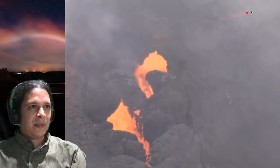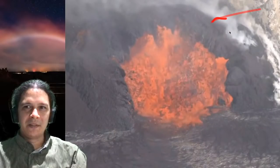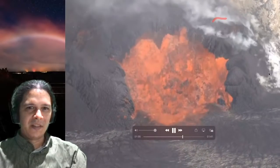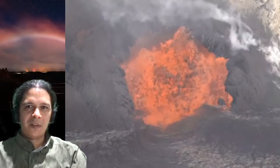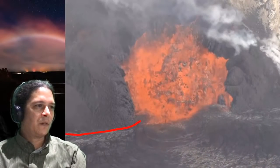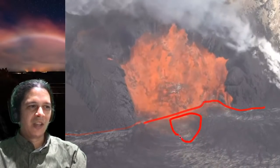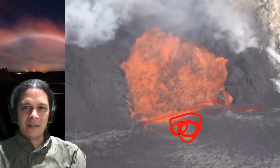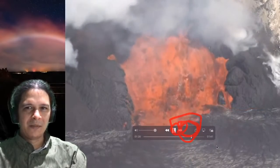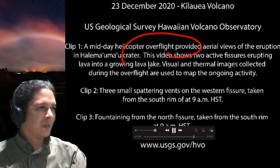You may notice there's actually a second vent up here that's going to stop spattering while this video is playing. Now here's the main vent. This is the main vent of the current filling on the east, and you can see that the lava level, this was taken yesterday, has drowned that lower part of the vent, and so part of the vent is actually coming up through the lava down in here. That's really fascinating. Of course, it's all that gas coming out from that one spot right over there.